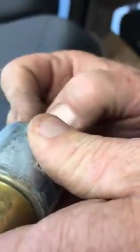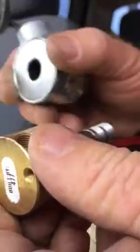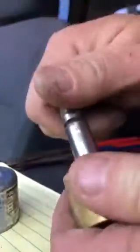Next we're going to remove this O-ring. Then we're going to remove this nut off the Skinner valve. Okay, now this is still going to be attached to our last tower box, correct? Next thing we're going to do is we're just going to have this stem. Now we're going to take it apart.